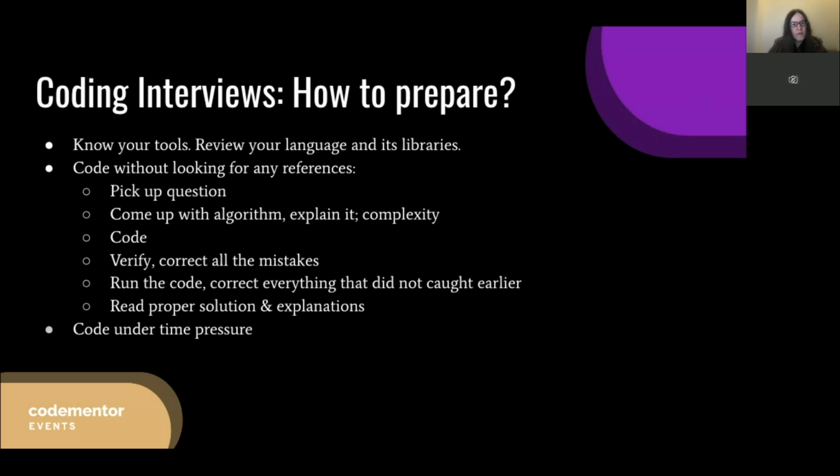So how should you do this? You just pick a question, something you want to solve, where you can't come up with the solution off the top of your mind. After that, close everything: any suggestions, any websites, close Google. Try to come up with the algorithm. If you can't come up with the solution immediately, think about it. Think about some brute force solution if you can't think of something better. If it takes 10 minutes, it's okay. If it takes 20 minutes, it's also fine.